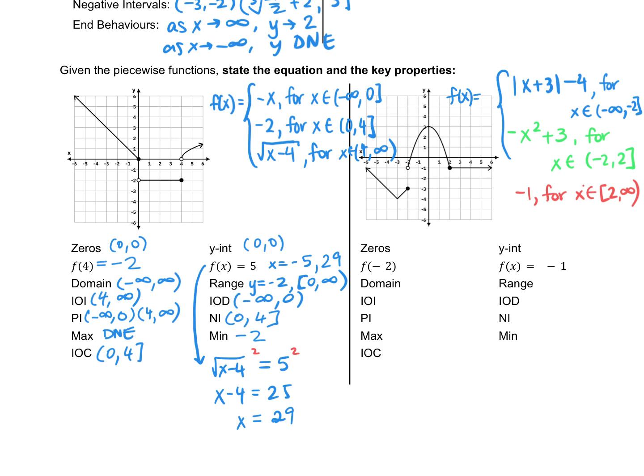Many times you don't need to solve for an a value if you're super familiar with the base function and notice what the next point is. But again, it is an option you can use if you need to solve for a, if you're unsure of yourself. All right, zeros and y-intercepts. I'm just going to write my y-intercept first because I can clearly see it at 0, 3 on the parabola. For my zeros, however, I know I'm going to have 2 from my parabola, so I actually have to solve for it.